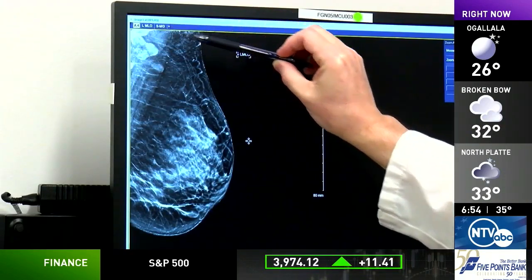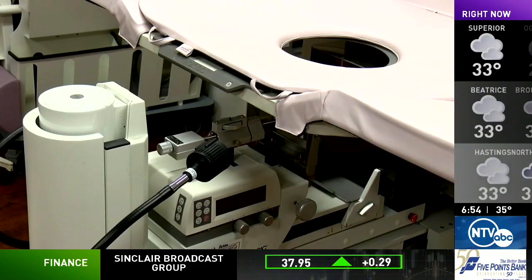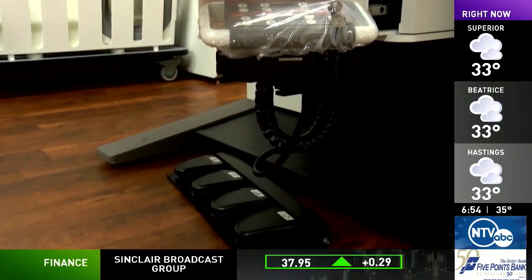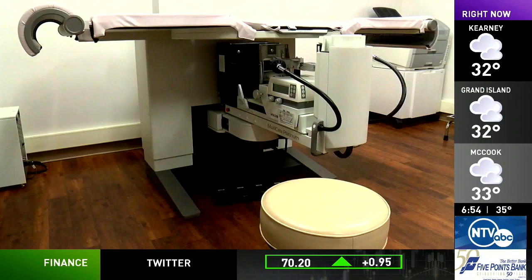To reassure patients, Dr. Nowinski says they let them know this is a normal response from the immune system after getting vaccinated. I'm reading a lot of mammograms where the patient has had the vaccine, and the lymph nodes are normal or just a little bit enlarged. I have yet to have to call someone back for it, but it's important to let the patient or let the mammography technologist know when they come in that they've had the vaccine and on which side.